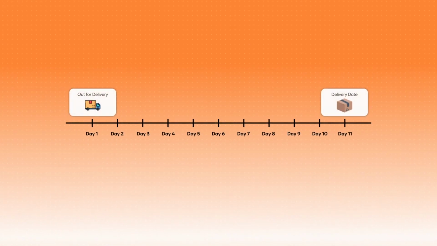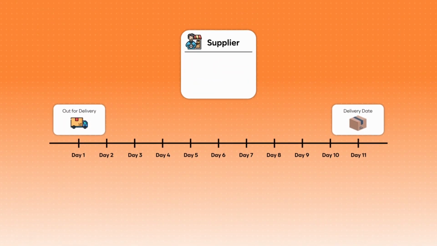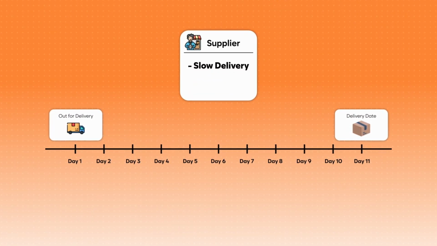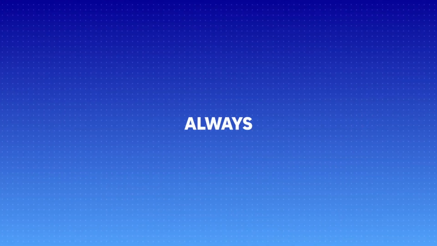They'll also see that tracking number, so they'll know that it's supposed to be delivered in 3 days or 5 days or 7 days or whatever. But allowing yourself that 11-day window helps in case your supplier is slow or for whatever reason your shipment is delayed, so always pick that.